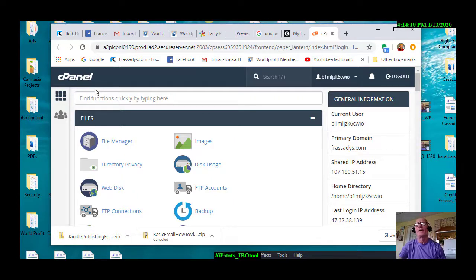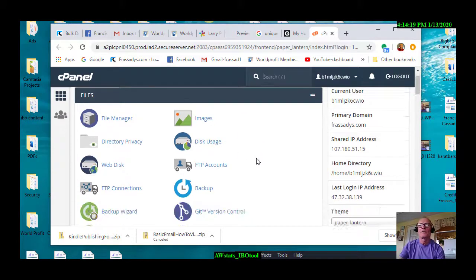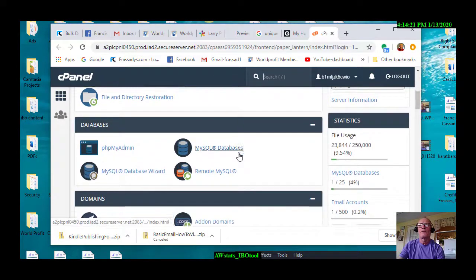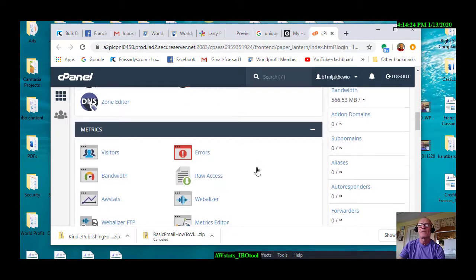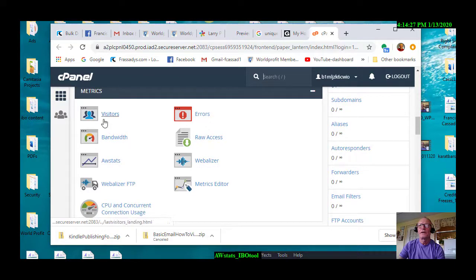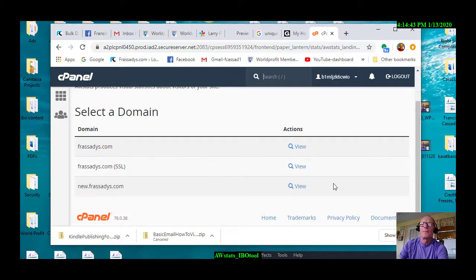And that is a very important place for you to manage your blog or your website. And I want to pull that down to metrics. And you can get a look at the visitors, but a more important stat is AWStats. And there, in that category, you can go ahead and click that. You can get some pretty detailed look at how you're doing on your blog or your website.